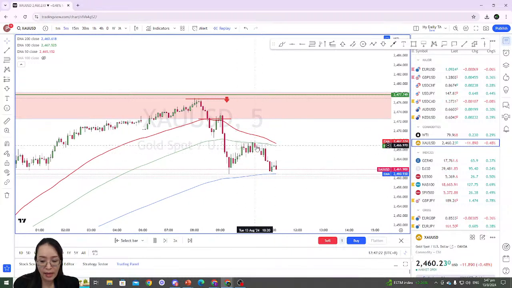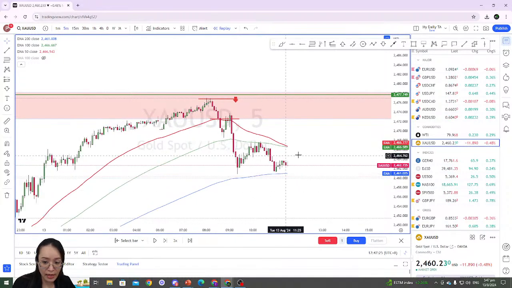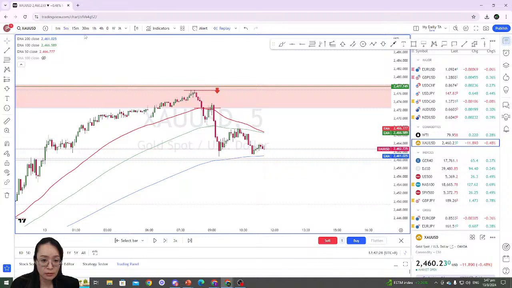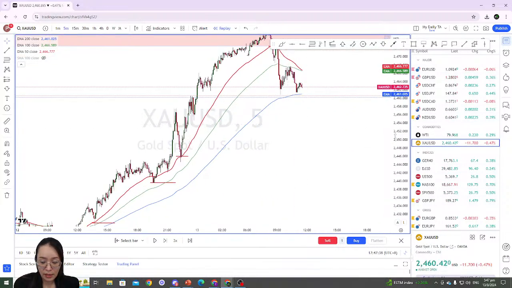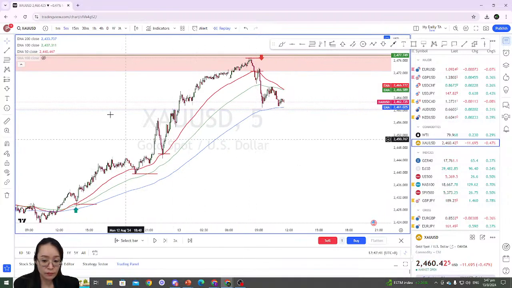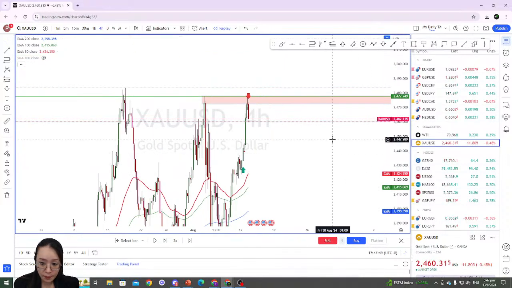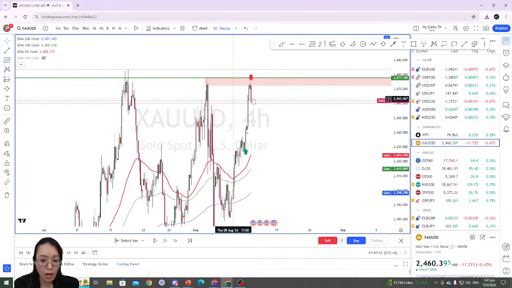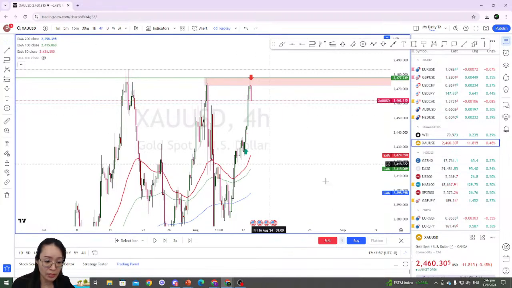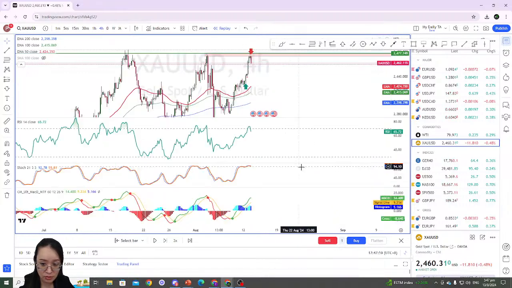Because now they are acting as the resistance level, and you can notice that the EMA or SMA are curving down, meaning they are already changing from uptrend to downtrend, right? And of course, if you know how to trade, you will know where to enter, buy or sell, because we look at a higher time frame for our key support and key resistance. So if you know how to identify the key level, combine it with the EMA, either 100 and 200, and you can combine it with the RSI to find the divergence.